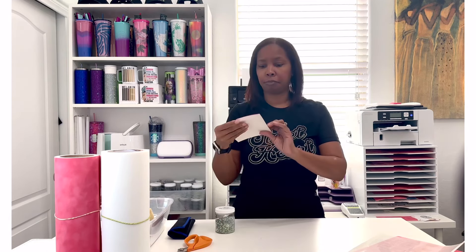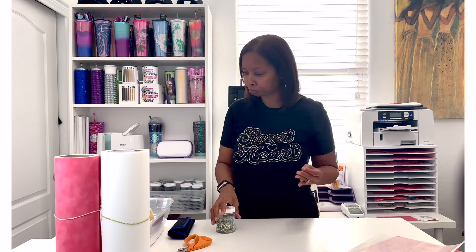Most rhinestone templates will use SS10 as the standard size, unless you're making something like a hat. This template here I used SS3 rhinestones — I went smaller because it looked a lot cleaner and neater, especially putting this image onto a hat. But the standard is SS10, or 3mm. I also have some tweezers — that's just in case after you finish brushing, some stones don't fall into your holes, so you use tweezers to fill in those missing spaces.